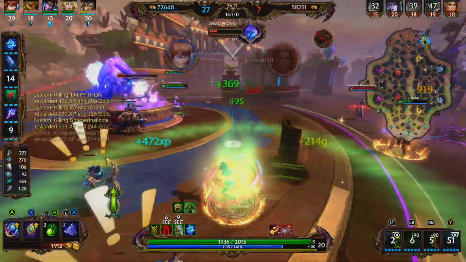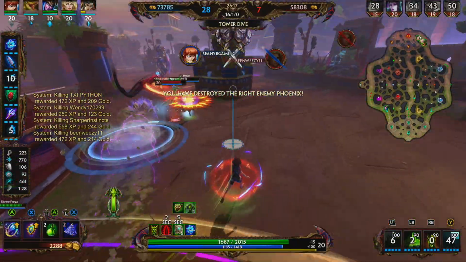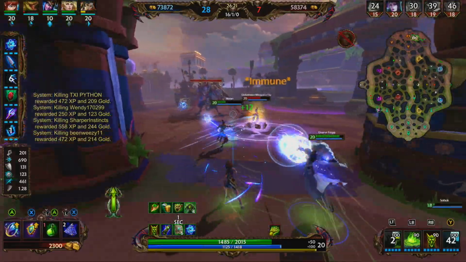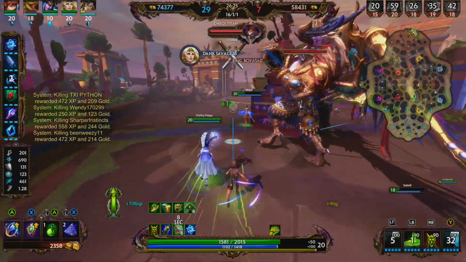We're going to throw our 2. He walks back into it. We're able to get ourselves a quadra kill. Now we're going to try to chase down this Morgan Le Fay. She uses her ultimate. We miss her 1. Our 1 would not have rooted her because she was CC immune. We're going to throw off our 2. And unfortunately, she Aegises it. Frey's able to clean it up.